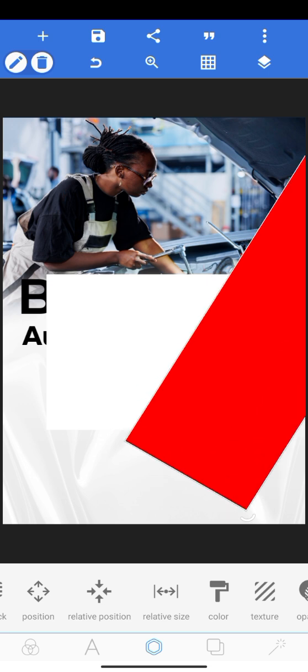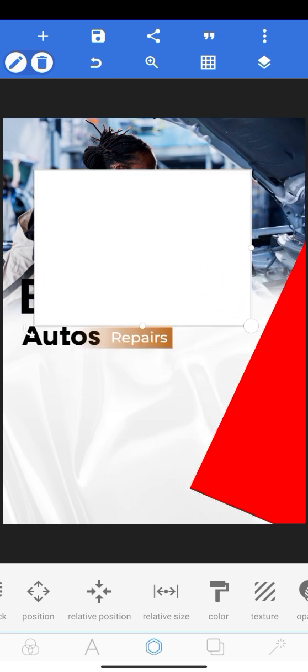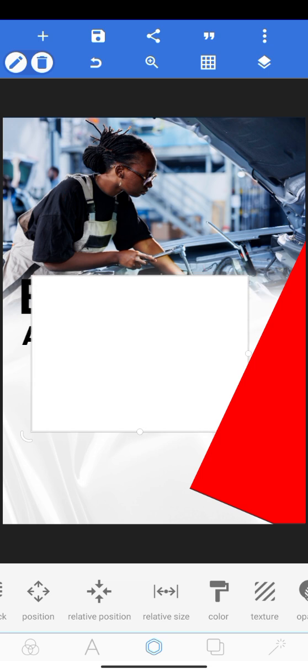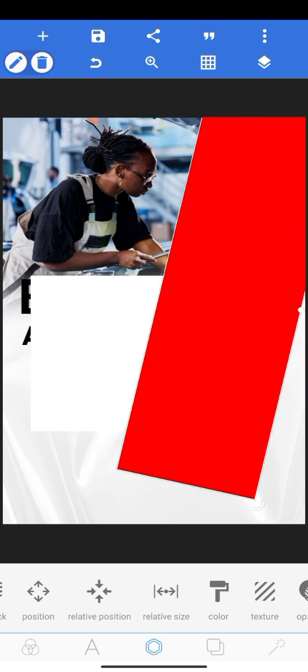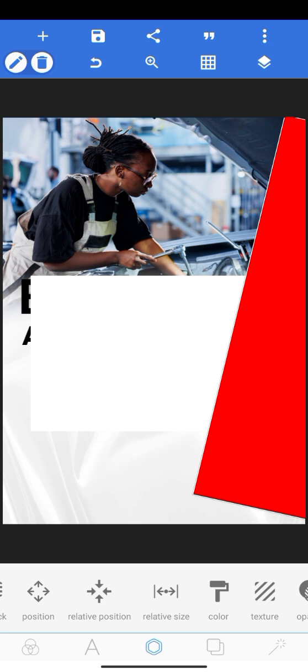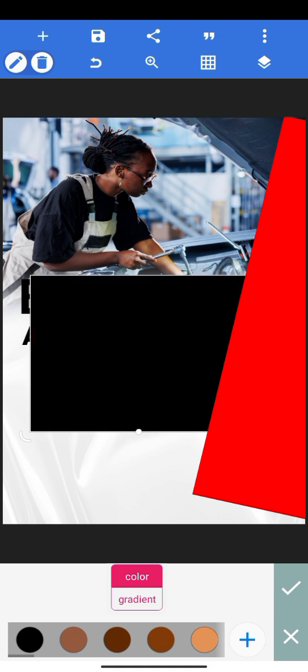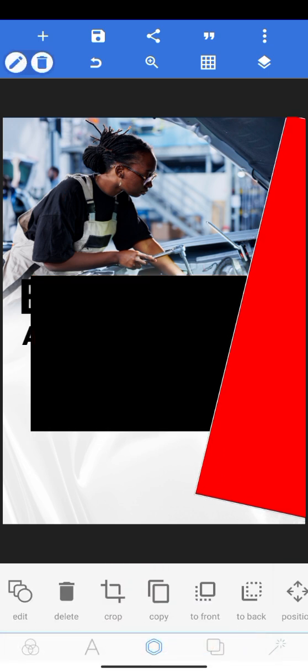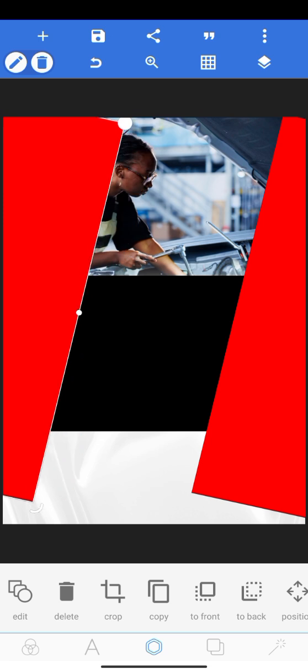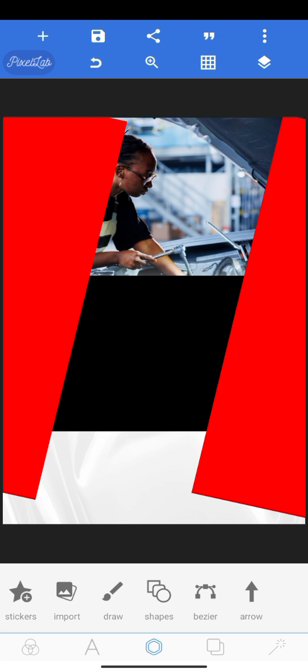Now what we want to do is merge layers. Remember, this is white. Can you see this? This is white. So I'm going to change this to red and rotate this way. We want to merge layers. We want it to be slant. Okay, let's change this to black so that we can see what we are doing. Now I'm going to put this way like this. All right, and I'm also going to copy again, and I'm going to place another one here this way like this. So we have something like this, guys.